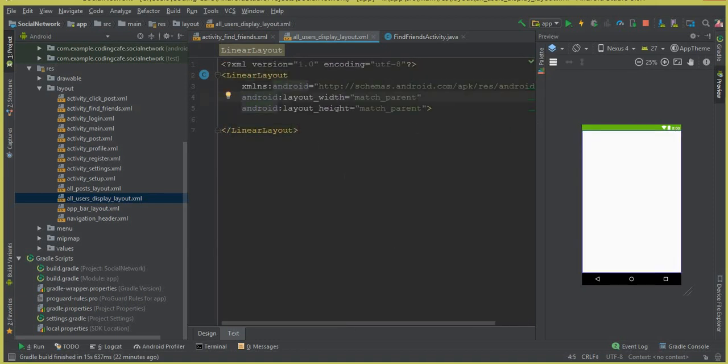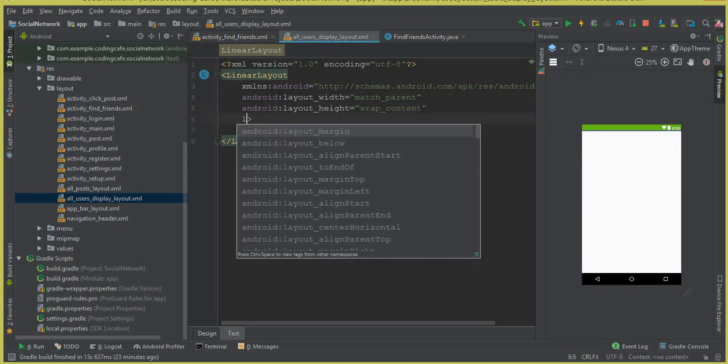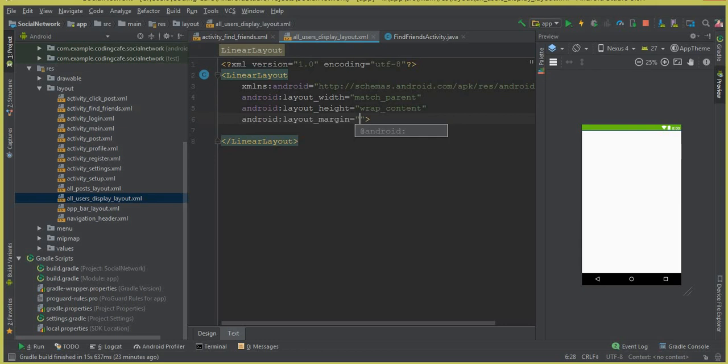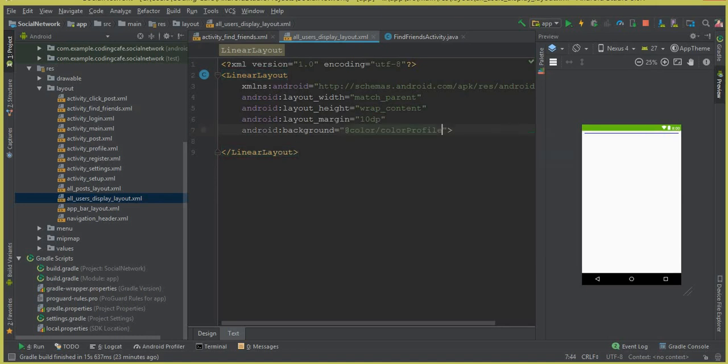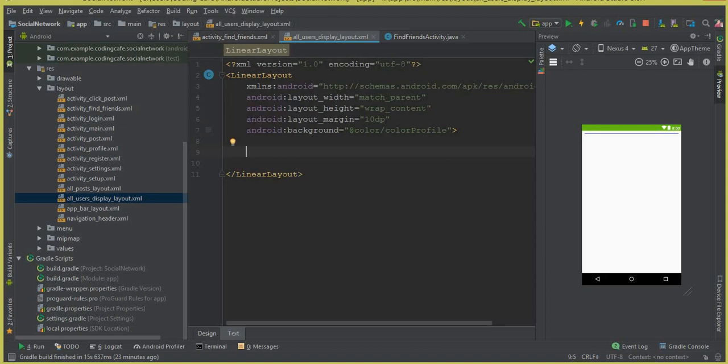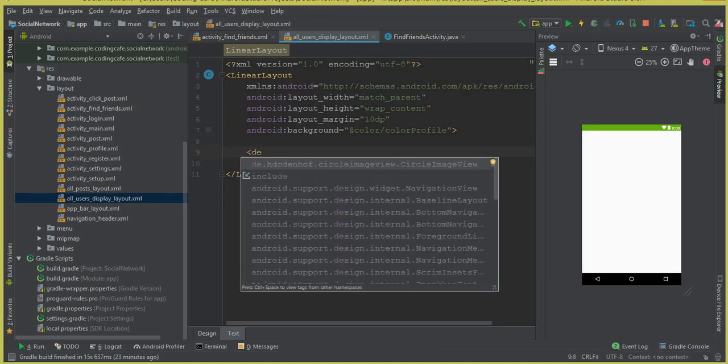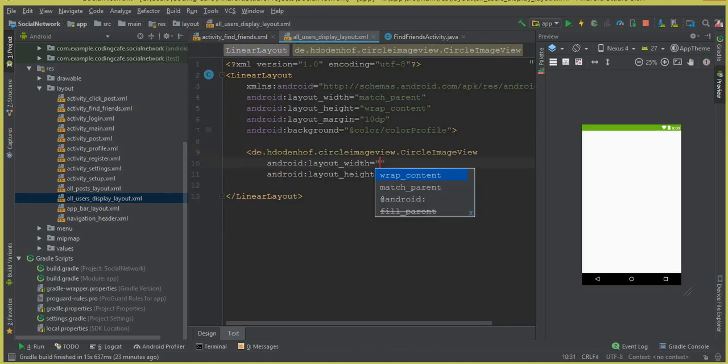And the parent layout width should be match parent, and make sure to change the layout height for this all user display layout to wrap content. Okay, the layout margin from all sides 10 dp, and let's give it some background, so it will be color profile.